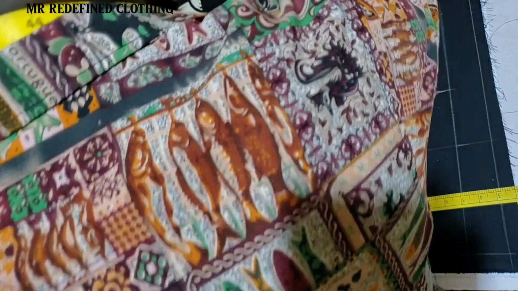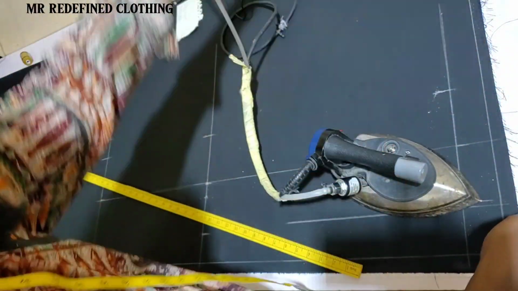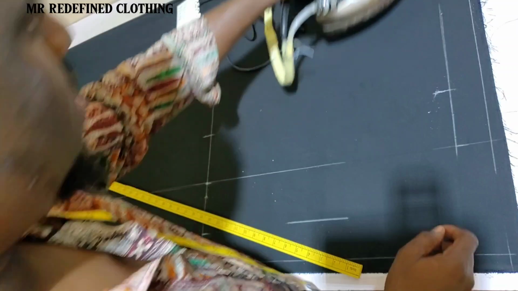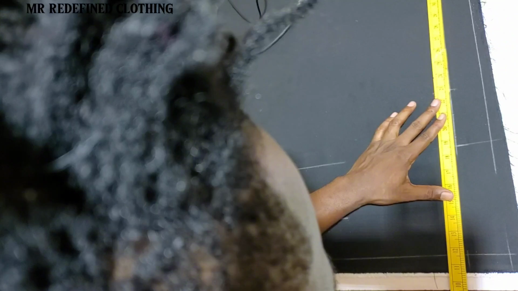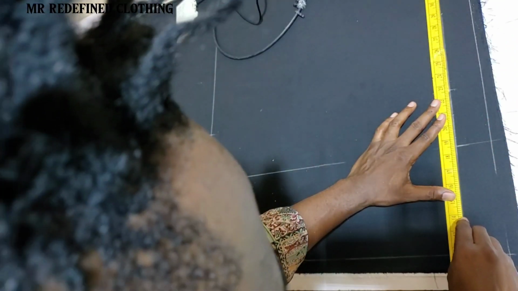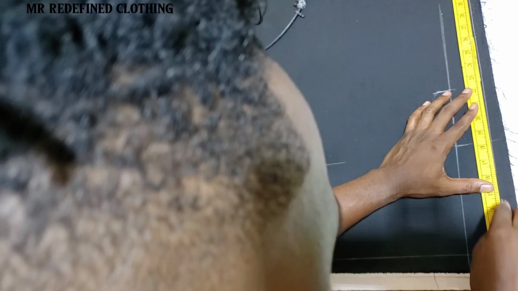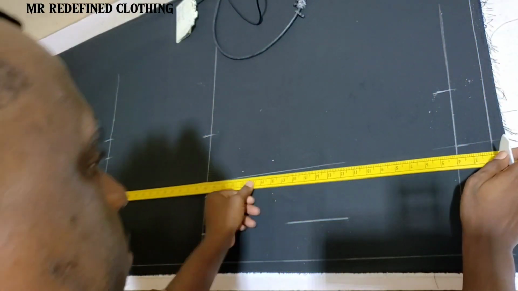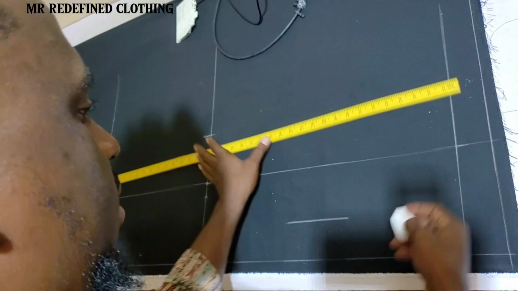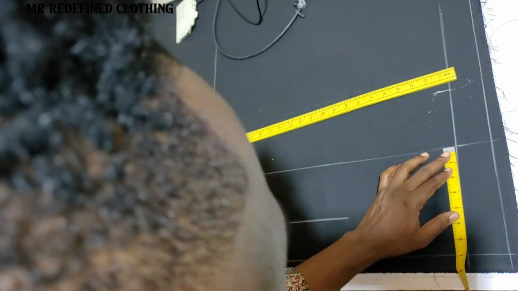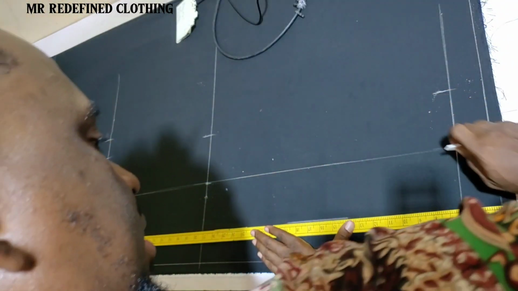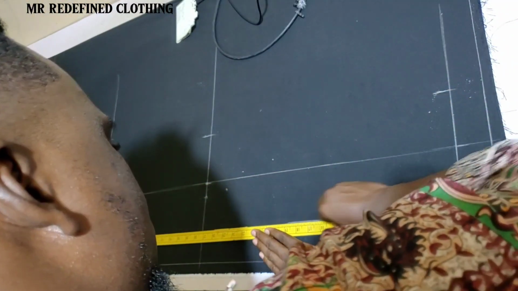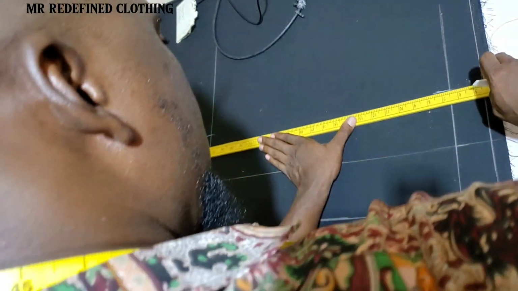Sorry, let me clean this. You see the reason for the tailor's chalk, it vanishes after you press it, if you have an error, right? That's why I'm using the tailor's chalk to mark this. So now, trying to bring out the measurements again. 4 was what I marked here. You mark 4 here. After which, you now connect it in this form. Connect all through down. Push as well, and connect.